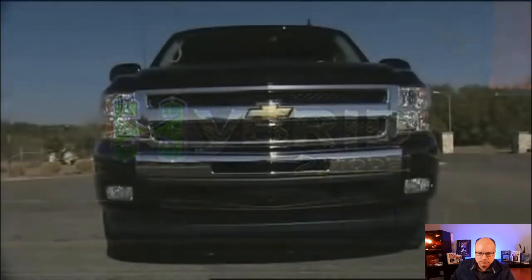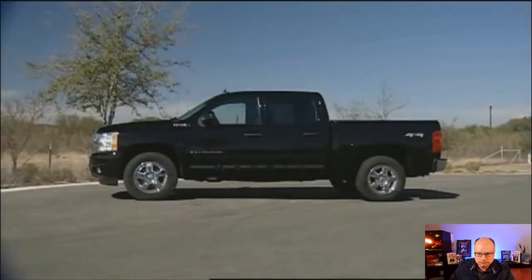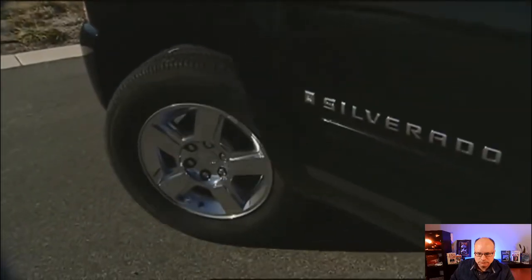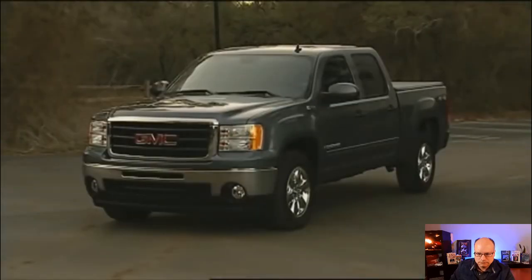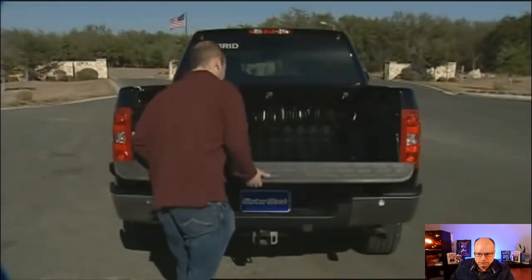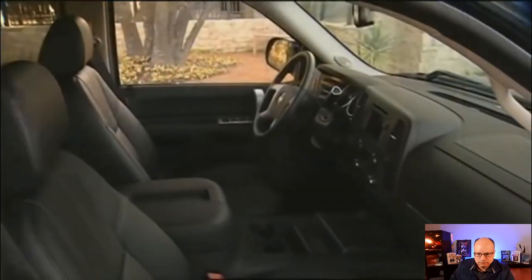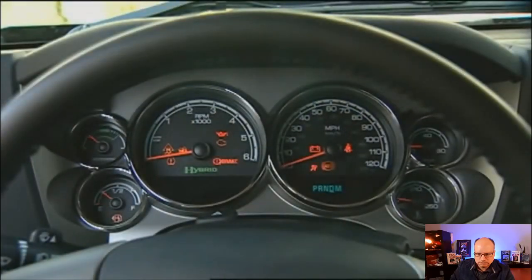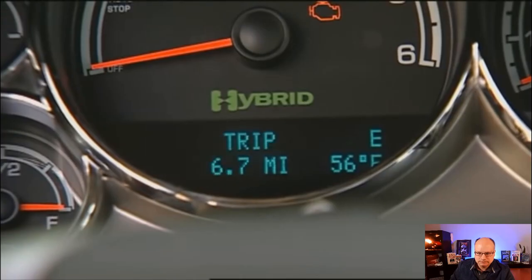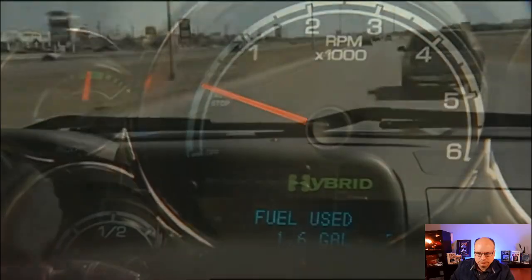Aside from special hybrid badging and a slightly lower front fascia for improved aerodynamics, they share the same broad-shouldered design as non-hybrid GMT 900s. Special 18-inch quiet-tuned low-rolling resistance tires contribute to the more efficient performance. Available only as a crew cab model, the Silverado and Sierra hybrids have a 69.3-inch long cargo box with either a hard or soft tonneau cover. Inside, you'll find the same clean and spacious cabin as the standard Silverado and Sierra, and they come in only two trims, Work-Minded Value and Plusher Premium. Both include a cluster with a new gauge that lets you know when you're driving at peak efficiency. The Driver Information Center provides other vitals such as instantaneous MPG, and the speedo has an indicator for the truck's auto-stop capabilities.